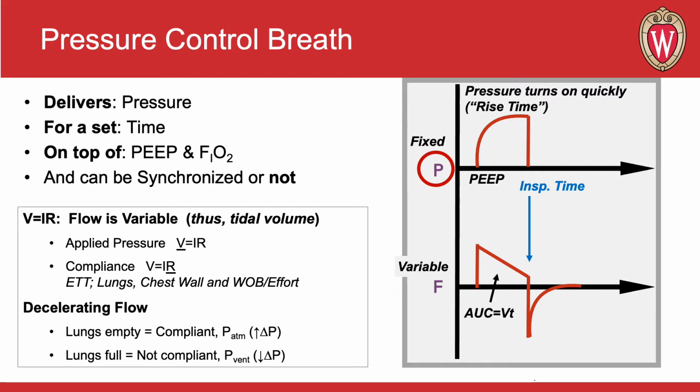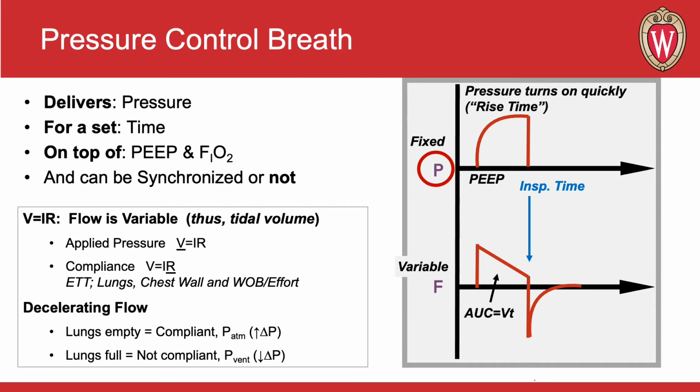And you can feel it going over your nose. And that happens because of two main things. The first is that when your lungs are empty, your chest wall is closed or more small. It's ready to expand and very compliant. And as your lungs fill up all the way, your ribs start to push back on your lungs, and your lungs are stretched to capacity, and they are no longer so compliant. So the R changes as you inflate the lungs in the V equals IR equation, and the compliance goes down, so the R goes up and the flow goes down.